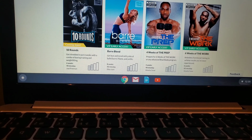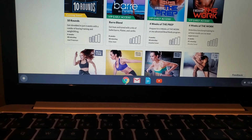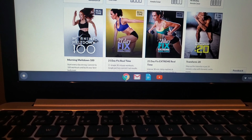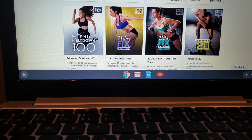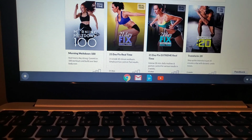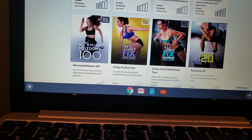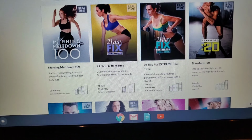And we both like the fact that it's a nice variation. I've been doing Morning Meltdown, which is from one of the coaches, her name is Jericho, and those are a good mix. You have your cardio, you have your weights. Of course, there's Autumn Calabrese, which is a mix as well. She has cardio, weights, Pilates, yoga. Then of course, the famous Shaun T. Hope you guys can see that.